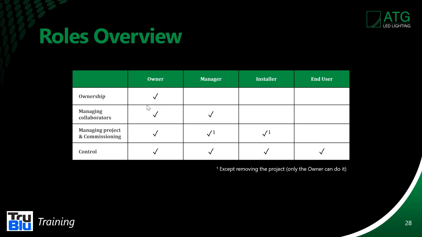The owner is the chief. Managing collaborators will generally be somebody designated as a manager. On the commissioning, the owner or any manager can do that. A contractor or installer is also allowed to make changes. In terms of control, the owner, manager, and installer can all control the system, and ultimately the end user is given the ability to control the system so they can get done what they want.